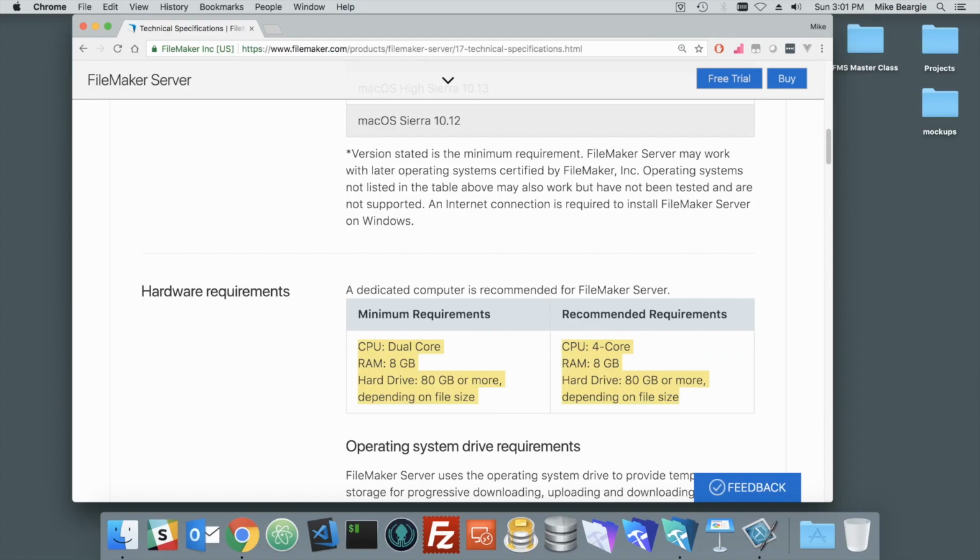Next thing after disk space is, where is the server going to be? There are offices where the server can't be a cloud server. It has to be inside of the office. So you have to make the determination on if it's going to be a physical server in your presence, in your office, or with a co-located hosting provider, something where you own the physical equipment. And if it's not that, you're more than likely going to end up with a cloud server, like on Amazon's cloud. This training series, we're going to be using a cloud server, not a local server. So that's an important distinction and something you have to plan for.